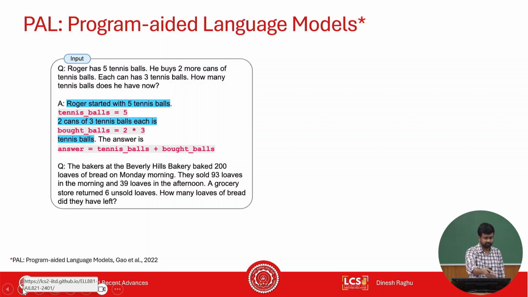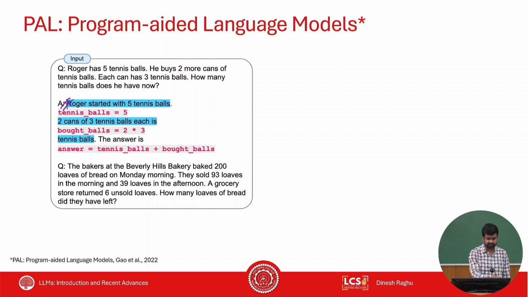Let's say here there is again a math word problem question. You create an answer in which you provide a natural language text of what you wish to do, and below that you provide the Python statement of what it means, right? So for all practical purposes, for execution you can consider this as starting with a hash so that it's a Python comment, right? So the interpreter will just ignore it.